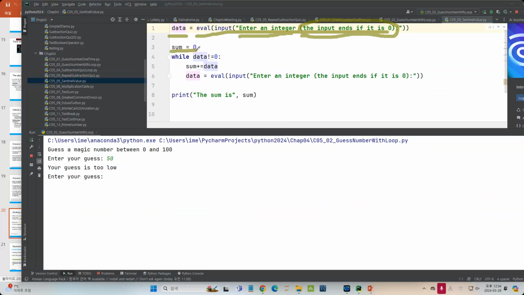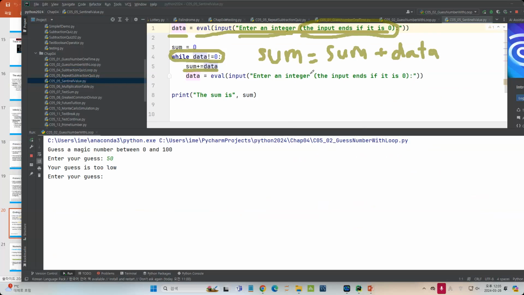Sum starts with 0. While the data is not equal to 0, we will do the summation. Sum plus equal data, then it is sum equals sum plus the data.